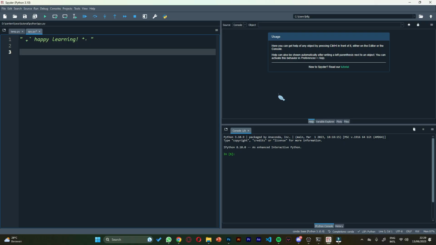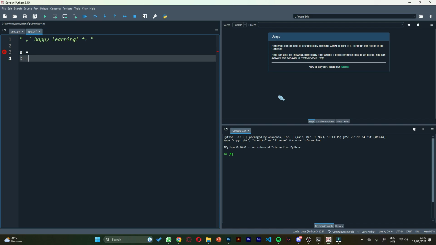So here I'm going to perform multiple operations. First I'm going to create two variables: variable A and variable B. A is going to equal 100 and B is going to equal 50. We're going to use these to perform our operations. If you've watched part 1, I hope now you know that these variables are integers.